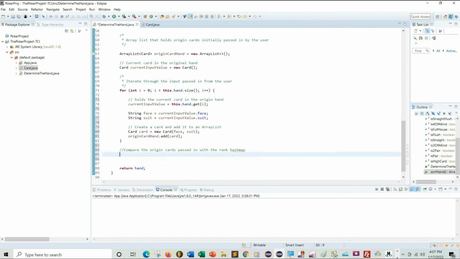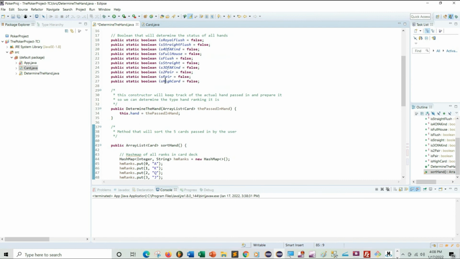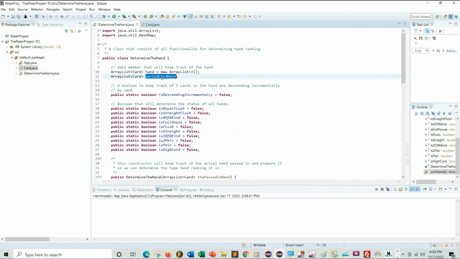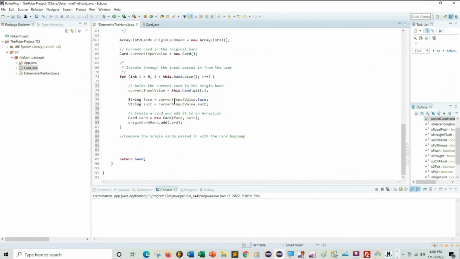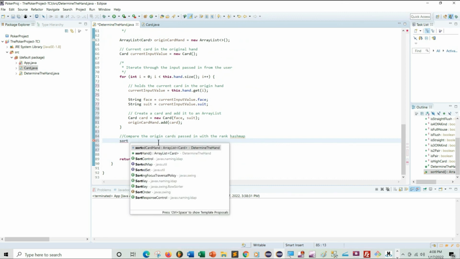All right, so in order to do that, we're going to have to first of all create this sorted hand array list. So you remember I created this sorted hand array up here as a data member. So this is where I'm actually going to instantiate this sorted card hand.